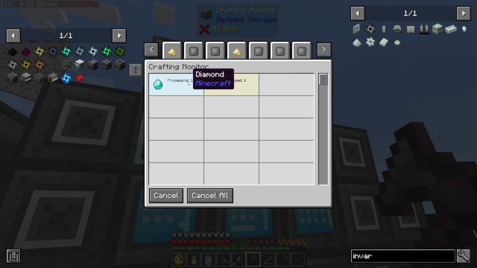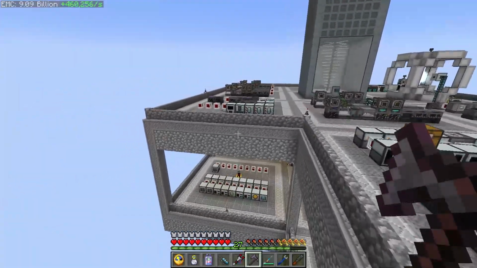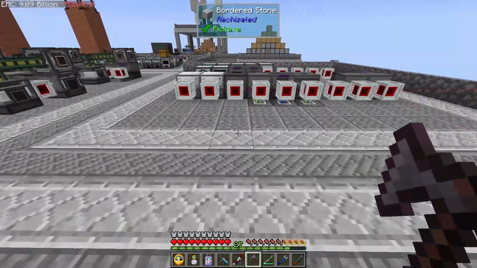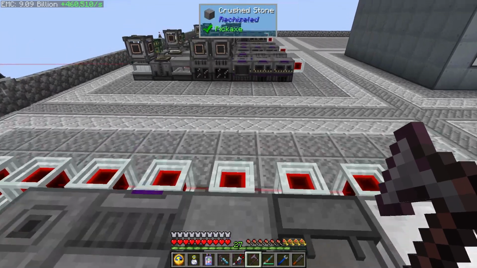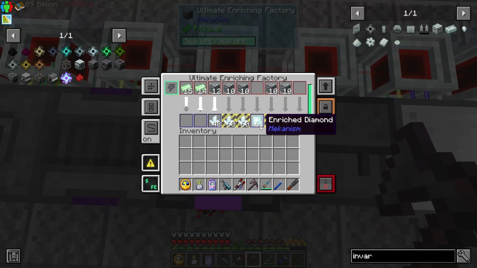Wow, what's up with this? Why are we making all the enriched things? Are you actually working? You're not the enriched guy. Those are over here. Huh, what's up with that? Oh, interesting. Okay.